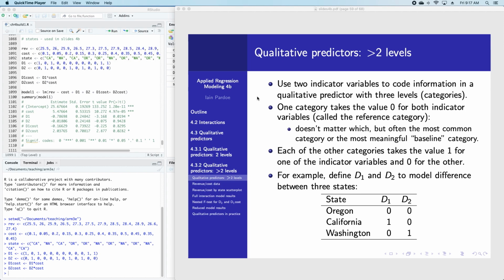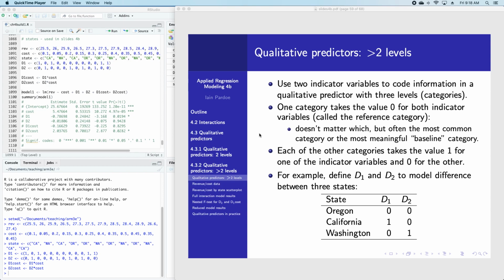So with two levels, we needed one indicator variable. Here we've got three levels and we need two indicator variables. If we had four levels, we would need three indicator variables, and so on. Just as in the two-level example, for each of our indicator variables, we need to select a reference category. It doesn't really matter which level we pick for our reference level, because our final model results are going to be the same regardless, but we need some kind of rule of thumb to select one of the levels to be the reference level.